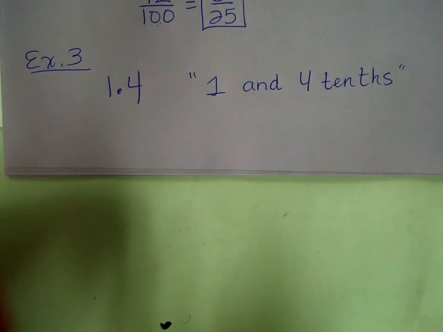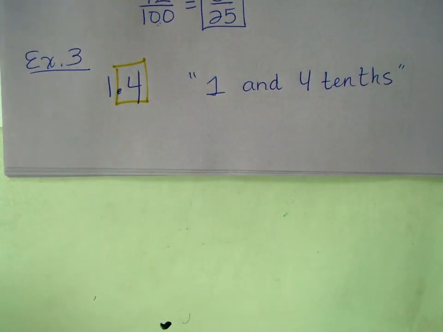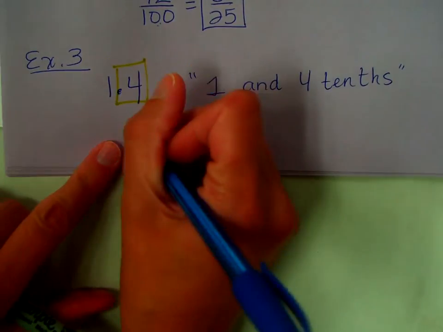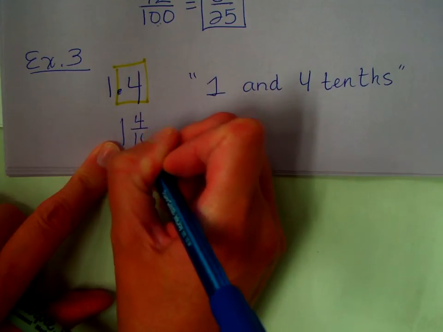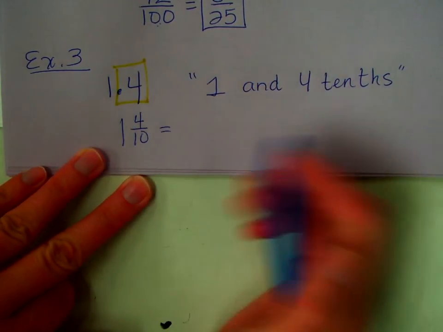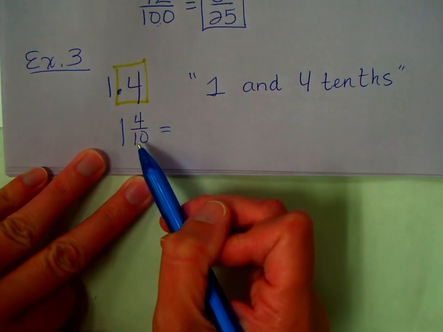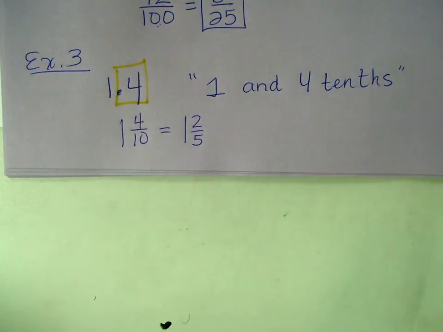This is the part that you're turning into your fraction. So we have 1 and then 4/10. Does that simplify? 4/10 also is what? 2/5. So 1 and 2/5. And so if there's that whole number out in front, just make sure you include it in front of your fraction at the end there.